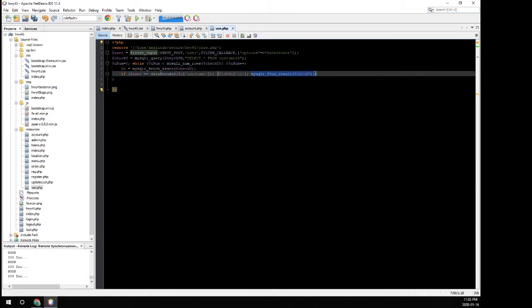It's rare when you actually need to use it, and in some cases you might get an error message if you try to use it in places where you shouldn't. Honestly, you might even get an error message using it here, but it won't be one that breaks it. It would just be a warning, saying it usually doesn't like the way that we format the query, but it is what it is. Anyway, after that is break, semicolon. What the break does is it will break us out of the while loop. So if the user is equal to username, set the ID to our ID and break us out.